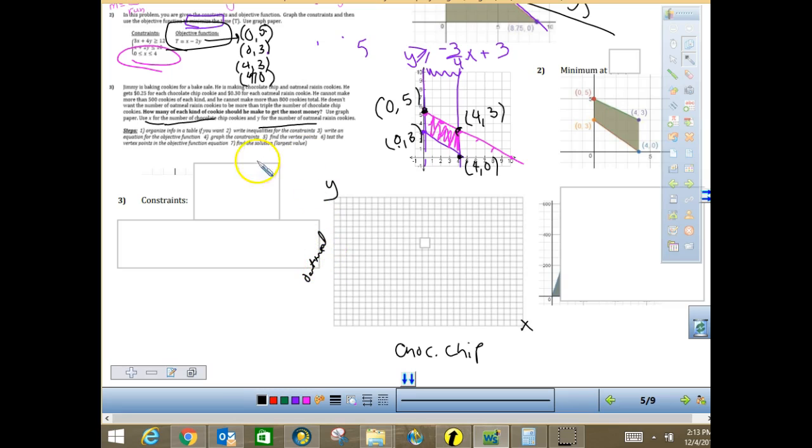The first thing it tells us is that he gets 25 cents for each chocolate chip and 30 cents for each oatmeal cookie. If we're trying to find, and in this case we are trying to maximize, find the most money we can make, that is our equation. That is what's called our objective equation. So using this information, 25 cents for chocolate chip and 30 cents for oatmeal raisin, I know there's a few of you that have your objective equation. Someone want to tell me what we're writing?